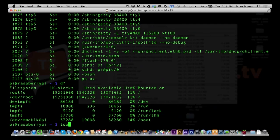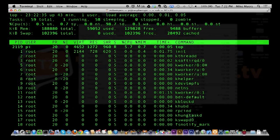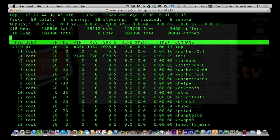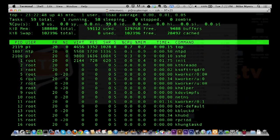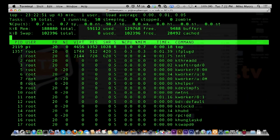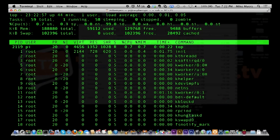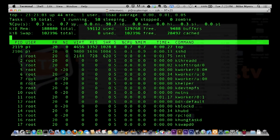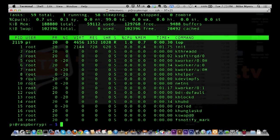And if I run top, I'll show you my top processes. As it's sitting here, it's at 98.7% idle, or about 99% idle. So this little thing is doing all this work, and it's hardly doing anything. It's just sitting here idle for the most part, which is absolutely amazing. In fact, the 1% that is being used is me running this program called top. There's also 0.3% of the system doing maintenance. You'll see it bounce around, but basically it's very powerful, and you've got plenty of growth space with this tiny little box.